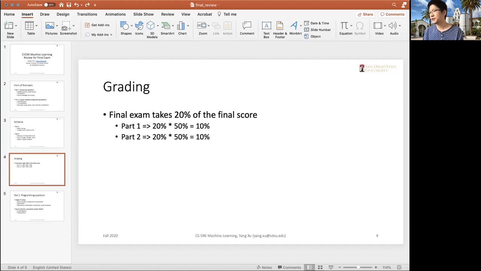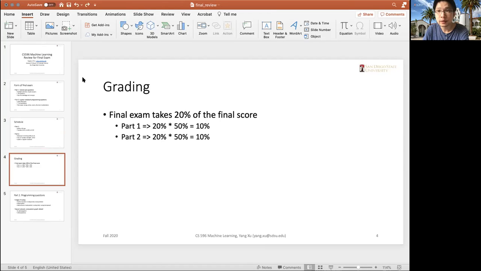And for the Canvas based multi-selection and short answers, I will also provide instant feedback. So you can basically know your performance right after you have completed.